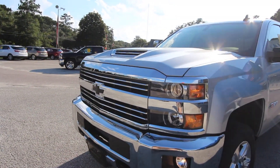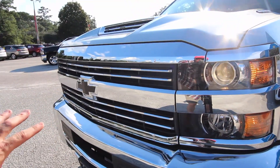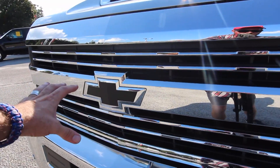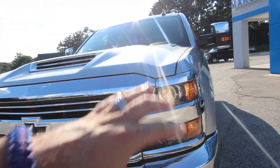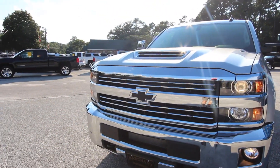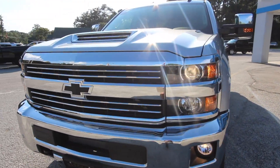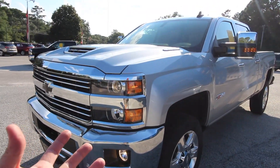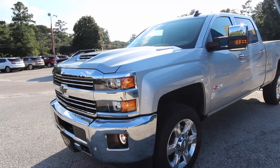The 2019 Silverado grille on this 2500 series is very similar to your 1500 series but absolutely gorgeous. You got the black logo there. You're going to notice some vinyl stickers on the side of the truck to give it that 'God Bless America' look — it really is nice. You have that big projector headlight and the big fog lights down in the bottom bumper that make a bold statement. The 2500 series diesel is definitely the truck to get the job done.